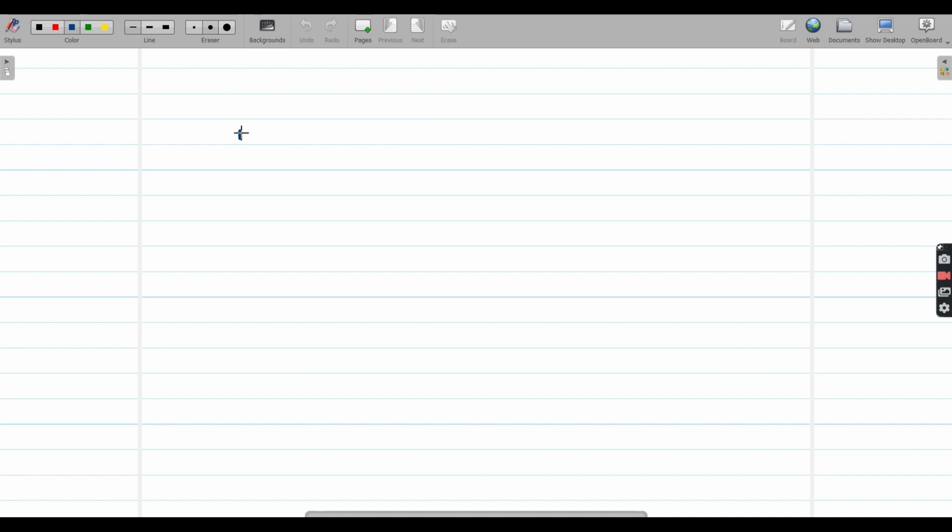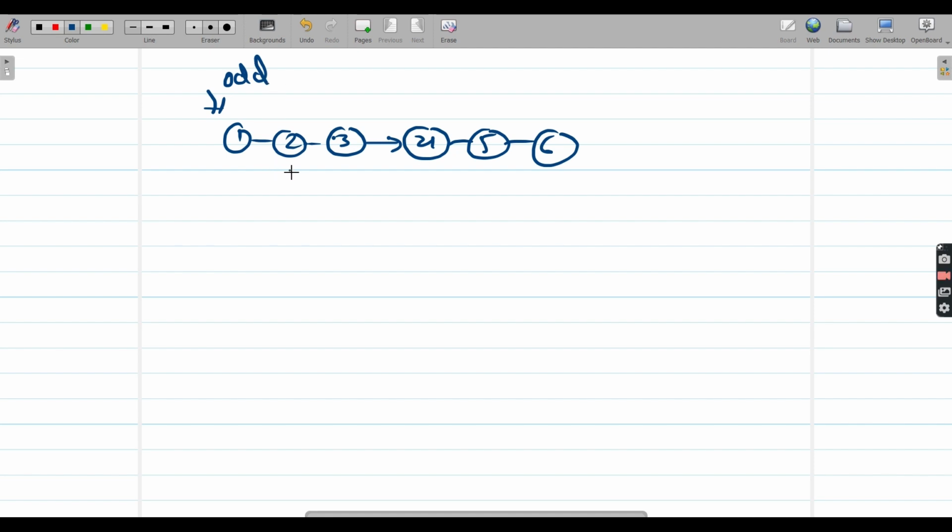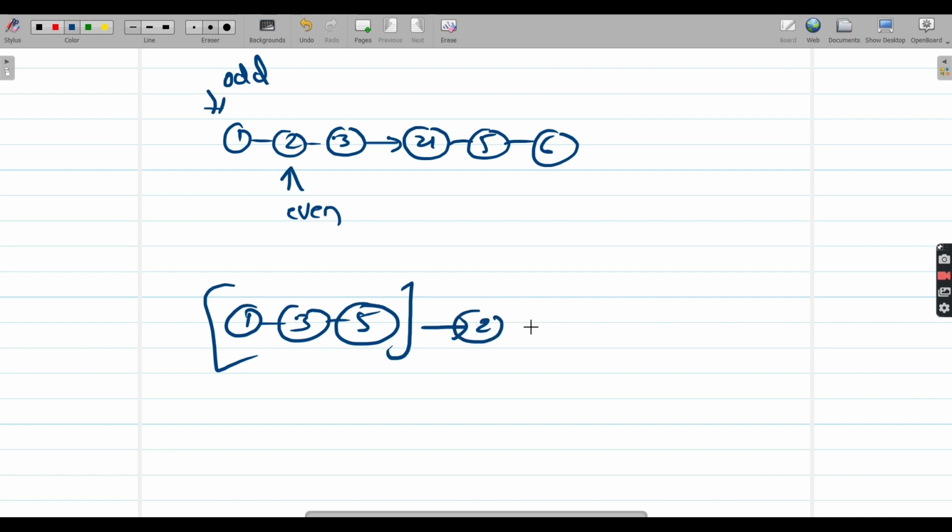Assume we will be given one linked list something like this: 1, 2, 3, 4, 5, 6. As per the problem statement, the first node is going to be considered as odd, the second is going to be even. So we need to group odd indices followed by the even, right? So here 1, 3, 5, these are the odd, and followed by even indices 2, 4, 6. These are the even indices nodes. That's all. After reordering this linked list, we need to return the head. That's all we need to do basically.